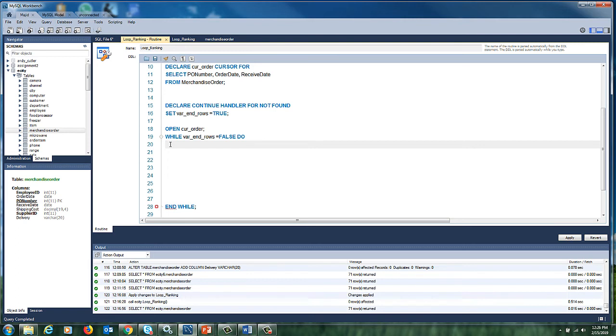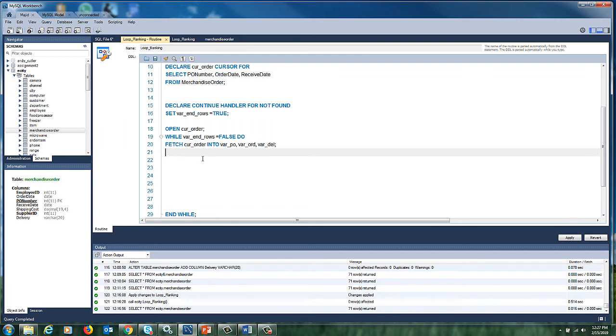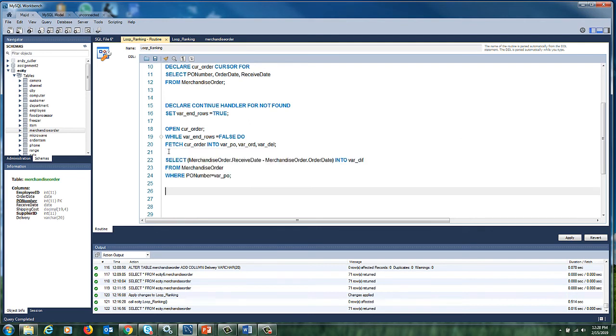So these are the steps that we do for processing the data. First, fetch the data from the cursor that we just opened into the three variables we declared at the beginning for purchase order number, order date, and delivery date. After these values are fetched, we start processing them.